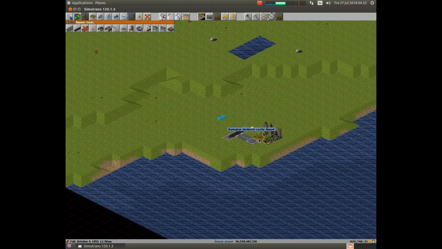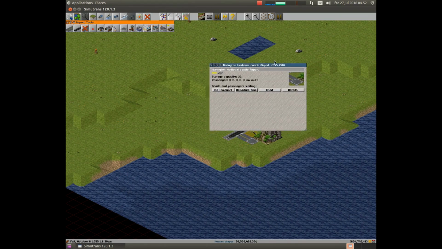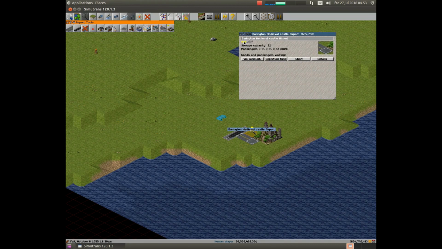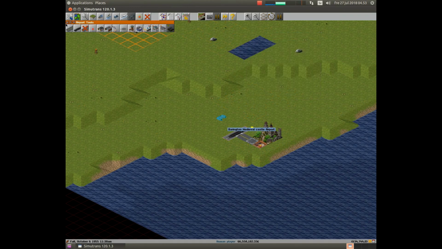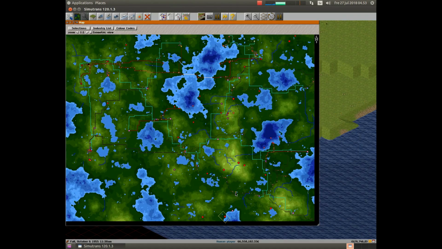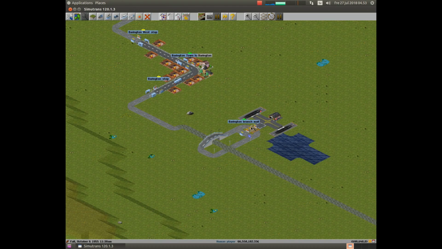If we now take up this airport, we see it is only an airport. There is no capacity for mail or passengers. That is because we haven't built that special building. We want mail, so we build this building for mail. And now we have mail delivery. We don't need to build a special building here because we already have mail delivery in this station. We have just added an airport.